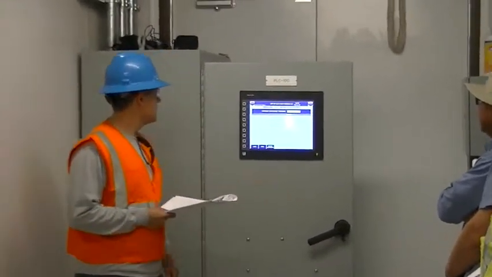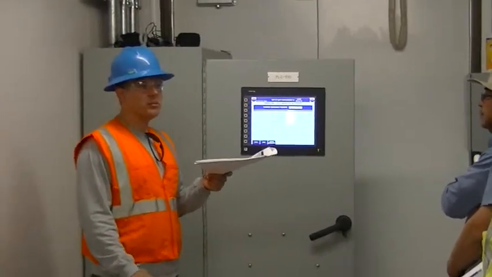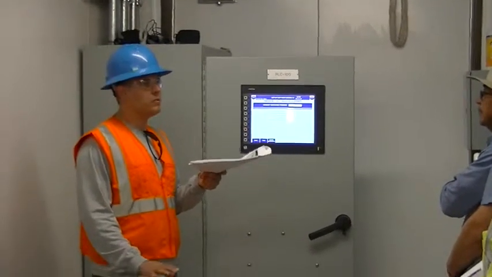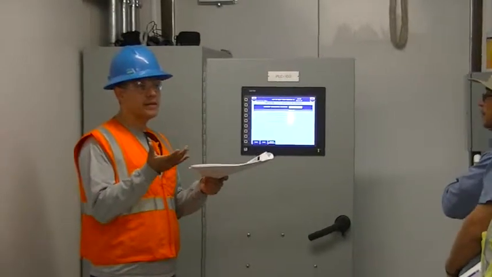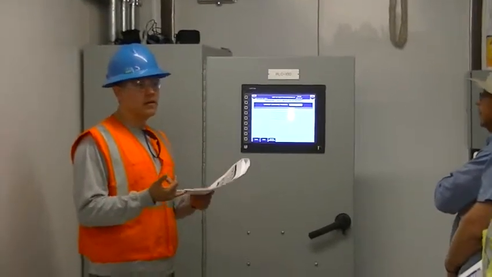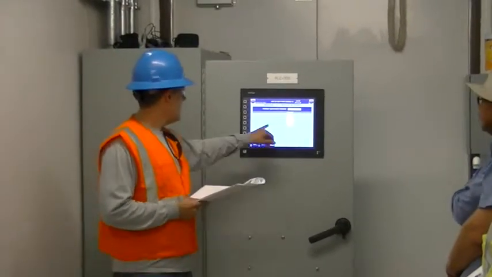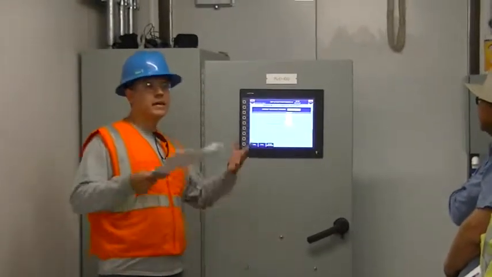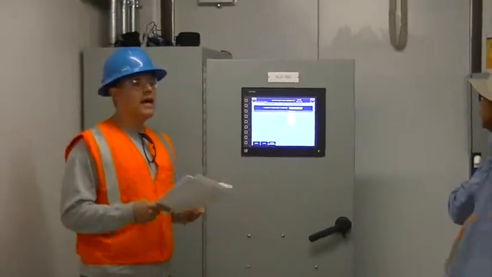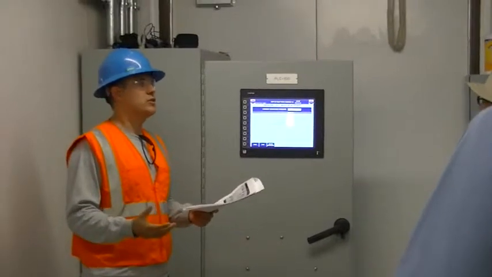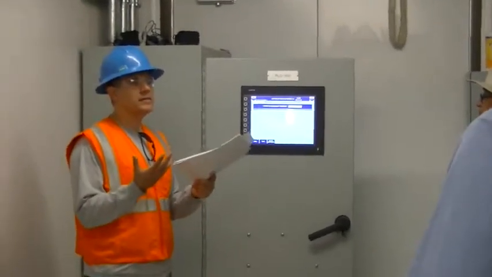The way these work is if your VFDs are on and the pressure drops below the 50 PSI, it's going to lock those wherever they're at. They'll probably both be at 60 hertz or something like that, but wherever they're at. So if they're on, they're going to stay on. If they're off, they're going to stay off unless this pump can't get it up to that 73 PSI. After a minute, if it can't reach it, it's going to turn both VFDs on 100% to try to get it up to that 73 PSI.